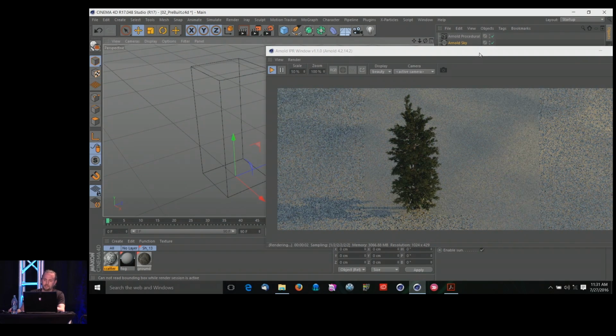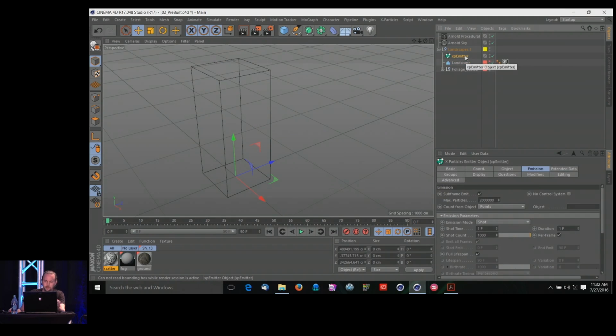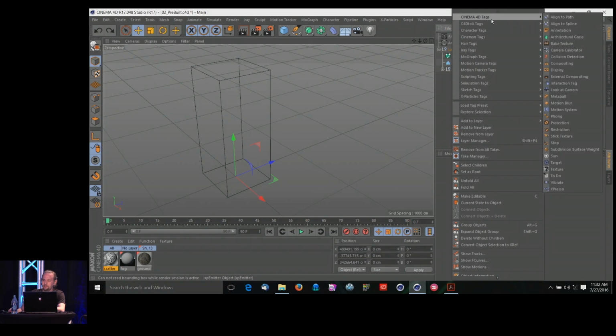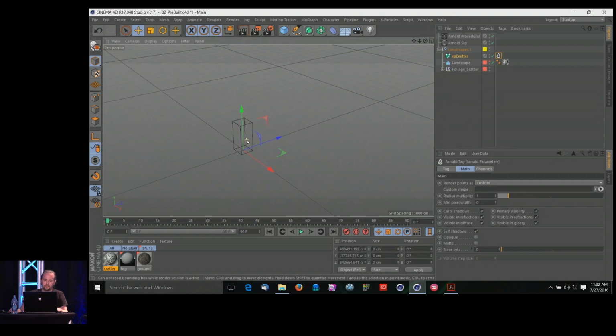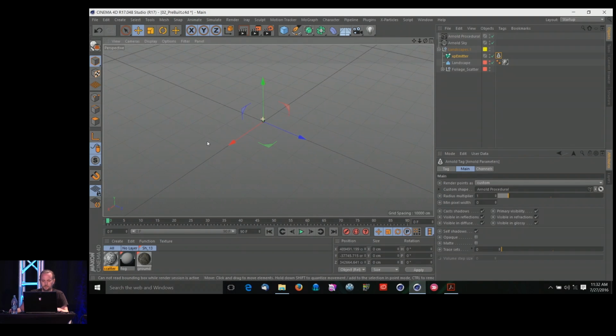So we're going to take this and then scatter it across those particles. The way that we do that is by adding the Arnold Parameters Tag, which is going to expose these parameters. Right now, if I were to start the IPR, we would be rendering the points as spheres. We want to change that to custom, and now we can drop anything that we want in there. Essentially, it's going to act like a cloner, and copy those onto the particles. So all I have to do is drag my procedural into the custom shape, and then we'll rescatter.